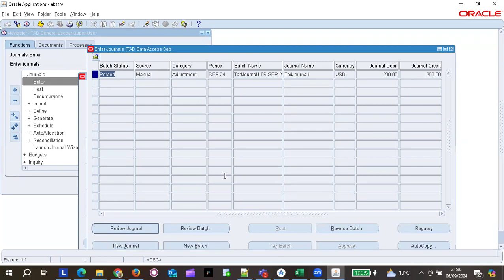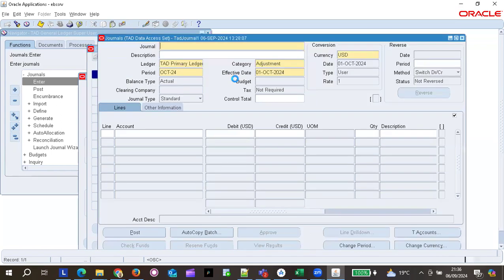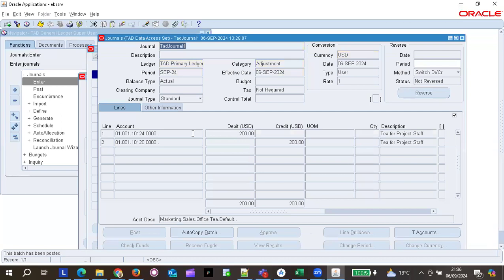Okay. So I will go sometimes mixing a few things because now that we have posted the journal, we can check whether it has updated the trial balance, or the books. And how we can tell that is by checking the trial balance or the reports that the system has, whether it has updated this account.